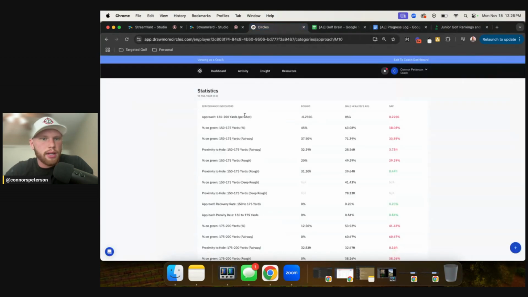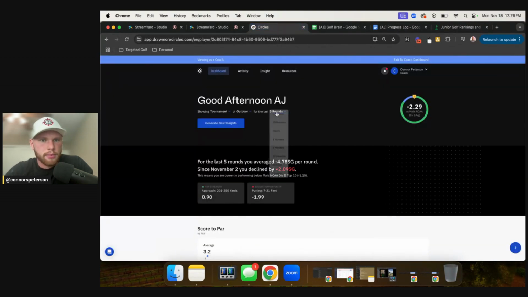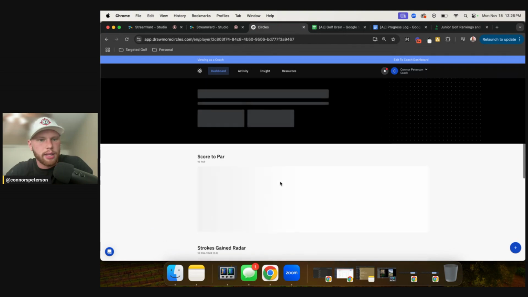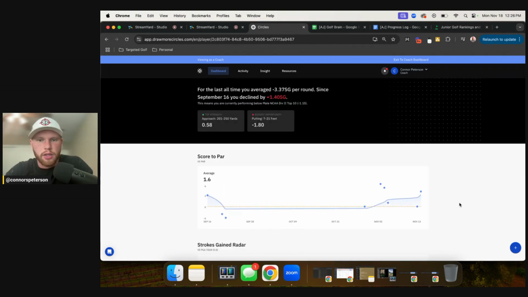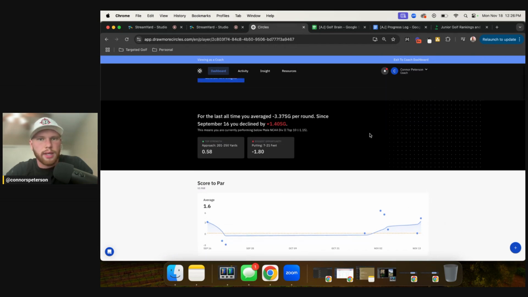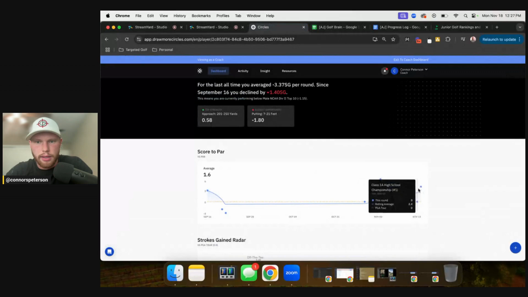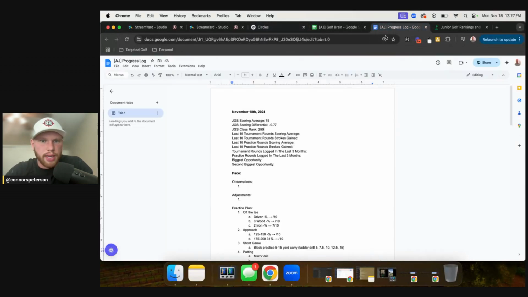I also like to have a pulse on how much golf they've been playing. In this case, this player is relatively new to this particular stat profile. I think we've got 8 rounds, if I'm reading that correctly: 1, 2, 3, 4, 5, 6, 7, 8. All right, so we've got 9 rounds of golf here. Maybe we entered a round the other day. Yep, we did. Okay, cool. So we've got 9 rounds here.